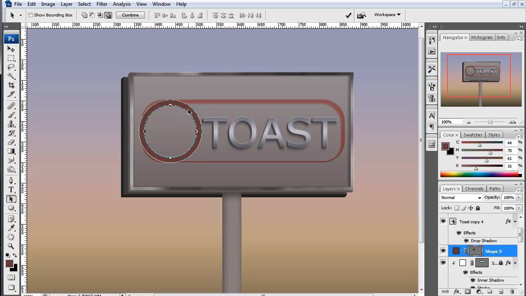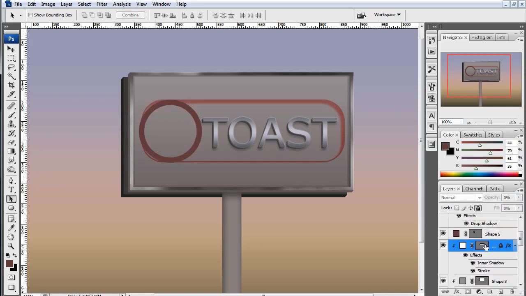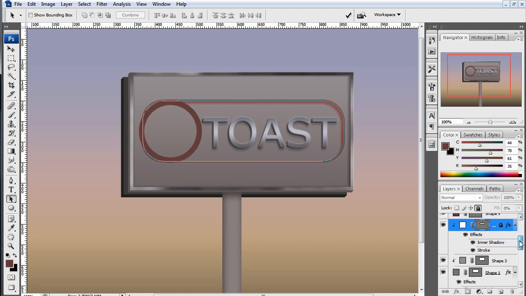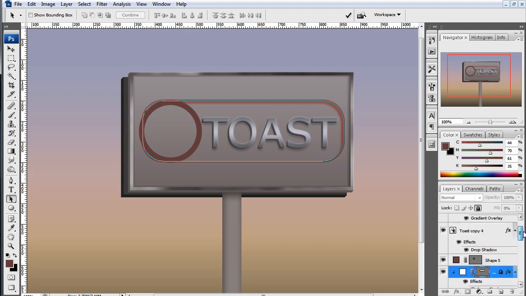But the problem is, now this box shape is poking out through the sides here, and we don't want that. We just want this to go into the circle and then stop. And so to address that, we're going to come down here to our pill shape. If I can find it here. Here it is. And we're going to apply a layer mask to this. What a layer mask will do is basically hide what you set it to so it doesn't show up on the document. It's similar to how we clip this layer inside of this one, except this will allow you to additionally hide things without having to clip it.